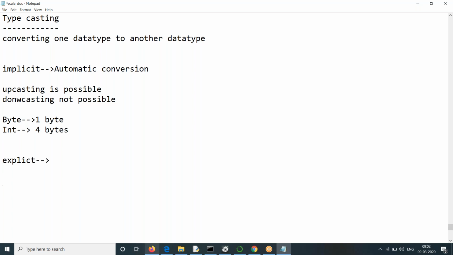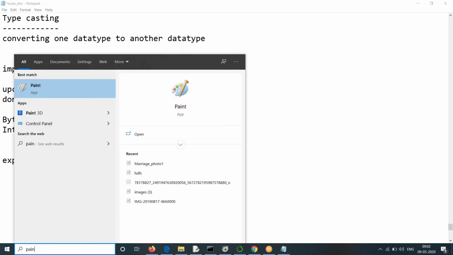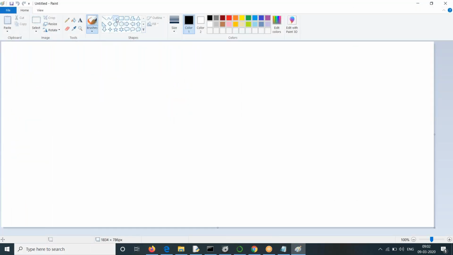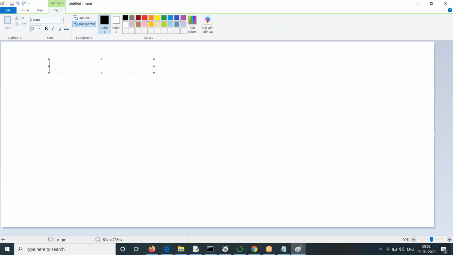Now, if you look at a small diagram, I'll just show you a small Paint analysis. I have a variable which is a byte value here. Take byte, byte equal to 10.